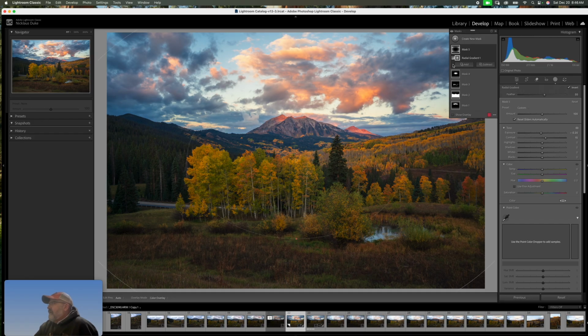The only thing I kind of want to do is add a linear gradient and darken this foreground a little. So let's see what that does.